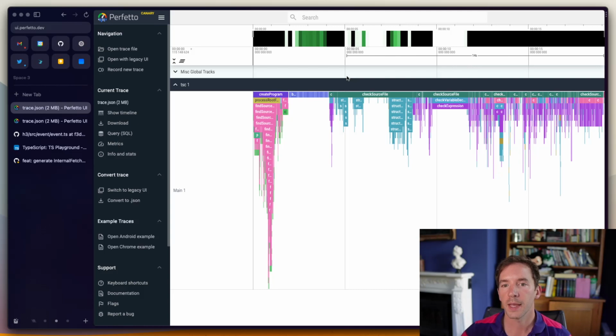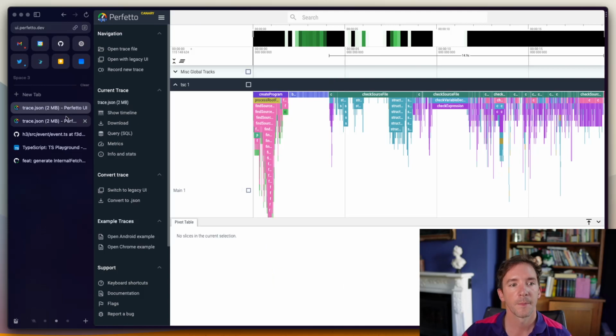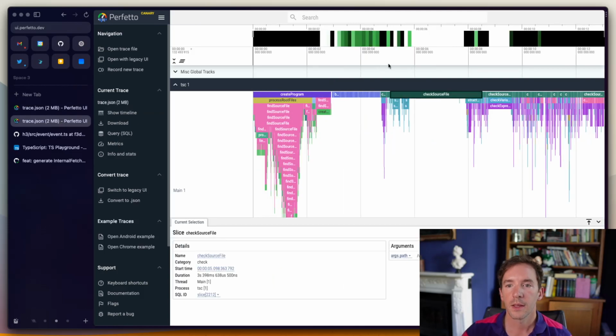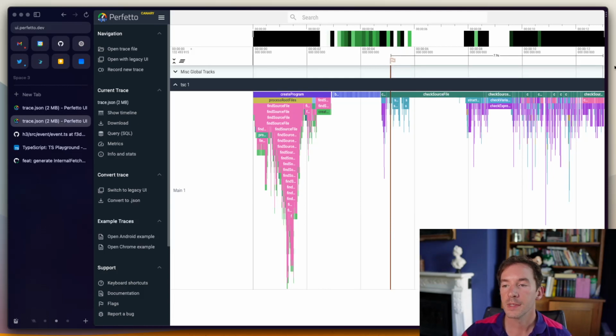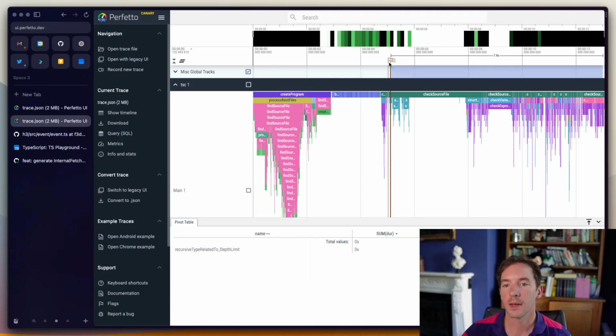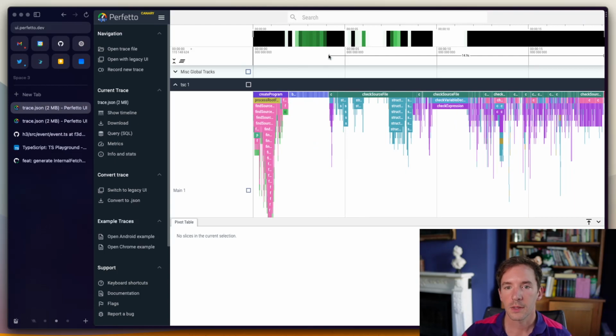From the beginning of checking the source file to the end is 15 seconds. And here it is 7.8, 7.9. So let's just check, is that really the case? Let's move that, maybe make it a little bit less. Still, we basically sped this up by something like 50 percent.